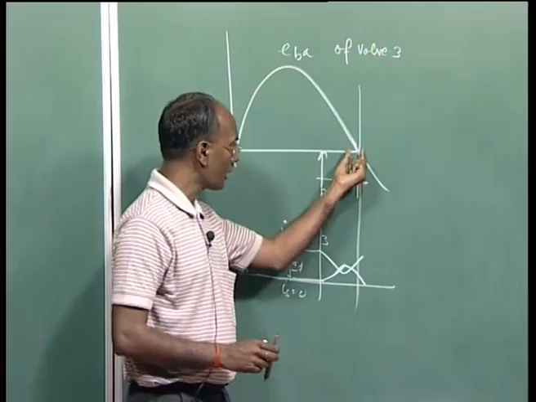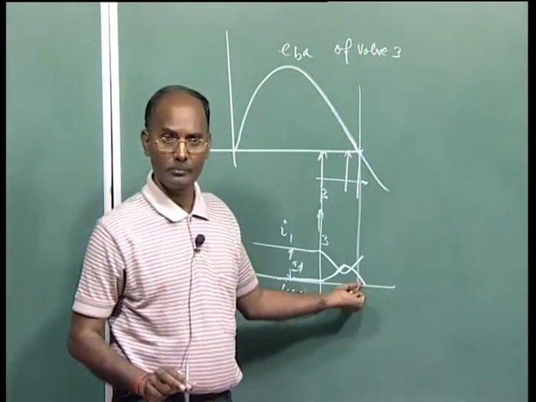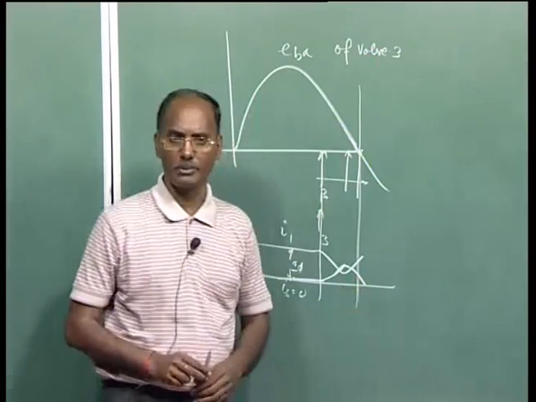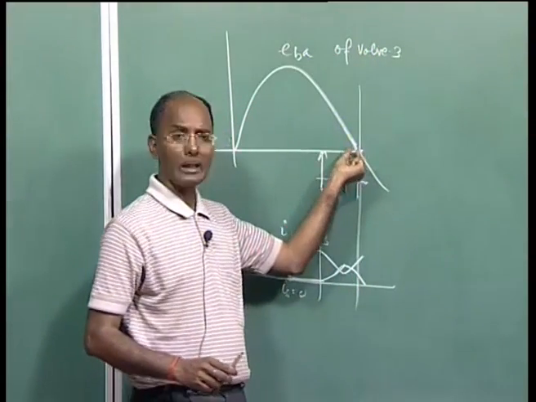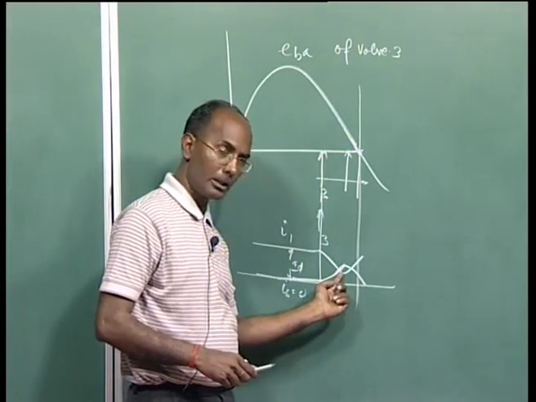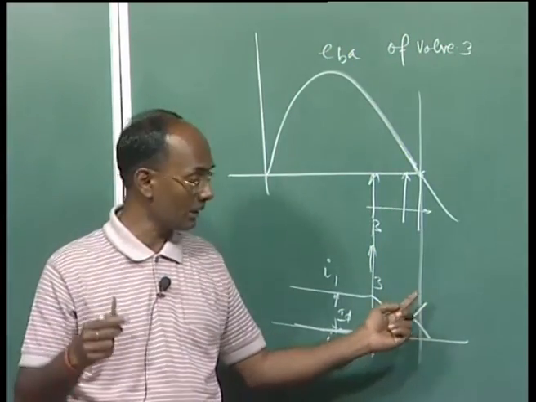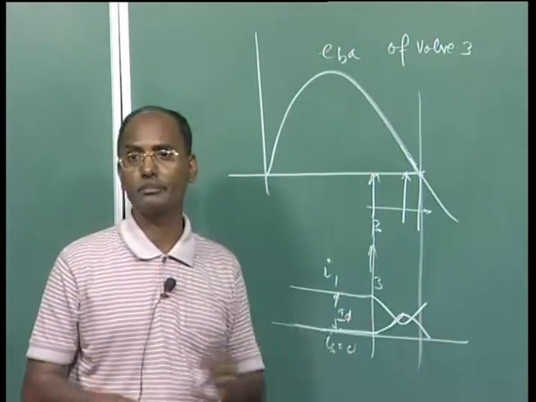So, especially near this zero crossing, if it has crossed, certainly there will be commutation failure. But even before that there is a possibility, because here the voltage across this is very low and decreasing. The current I1 may be decreasing, but suddenly it starts increasing because the voltage across becomes positive at a very fast rate, and this side is going to be negative.